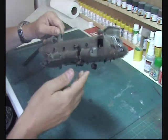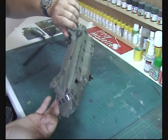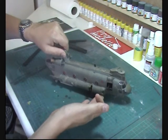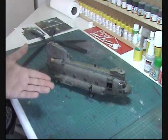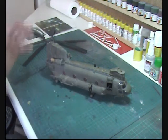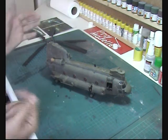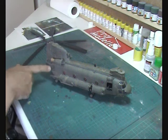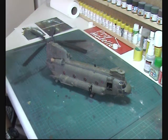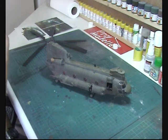These other front bays, as I say, this one here isn't opened up too much. The other one is because it's got the main battery in there. There are aftermarket sets out there, certainly the Italeri one comes with all the resin bits and pieces. It's very expensive, it's the same price as the kit for what you get. Obviously I didn't use it here, and we scratch built, you know, around the back here we've got the IR jammers and things like that, and you don't really have to. By customizing a little bit of scratch building down here for these flare and chaff pods and things like that, you can do it yourself.